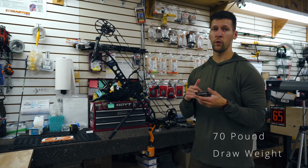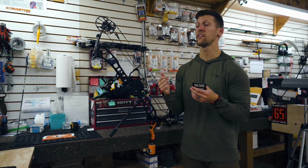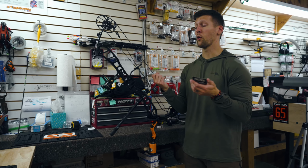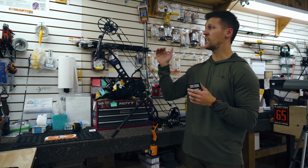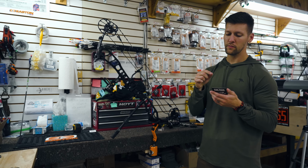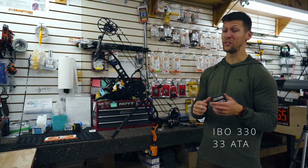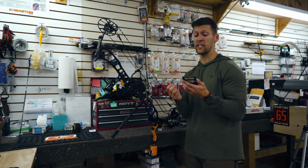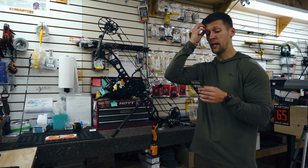It's 70-pound draw weight, but you can take 10 turns out of the limbs, which is insane. I mean, I don't even know what that would go down to. Let off is at 80% fixed. This is their ZF cam. It's IBO'd at 330 for a 33, which is really good. I mean, there's been bows in the past that I've shot, flagships, that are 330 out of 33.